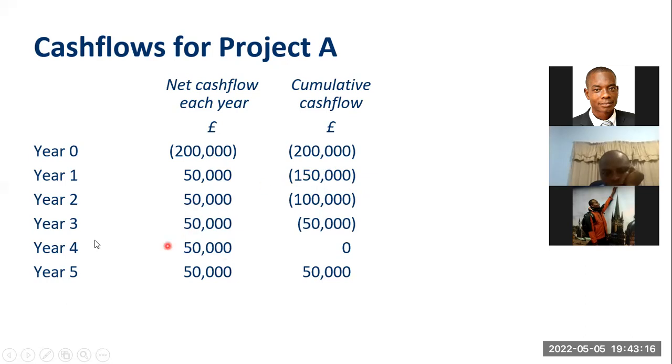So that's how we do until we get to year 4, where our total inflows equal our total outflow. It's inflow 50, 50, 50 times 4 at this point. And that's why we now have zero cumulative cash flow. It means that we've not made any profit. That's the break-even point. In year 5, we now have profit in cumulative cash flow. The net cash flow here is 50,000. That's when we start making some profits.